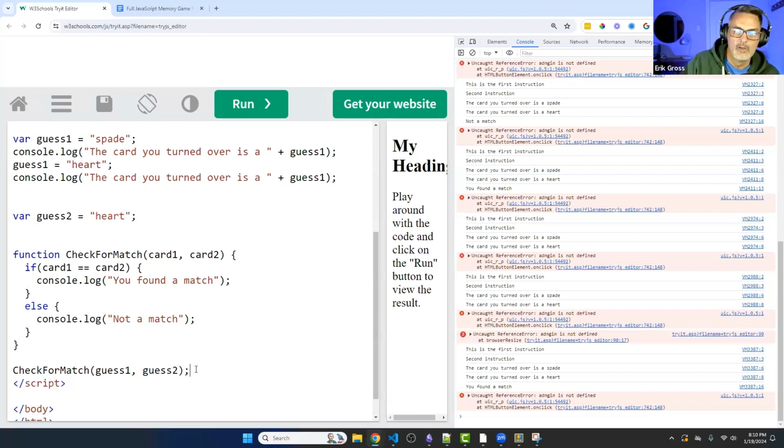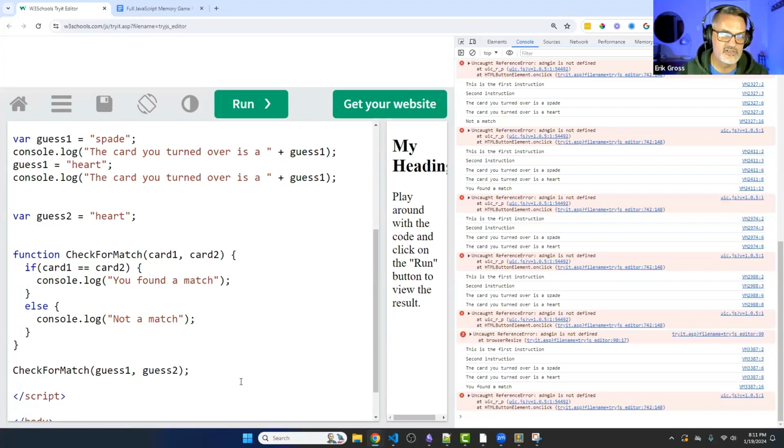So the whole point of variables is we want to work with data that can change as the program is running. Well, certainly the two guesses by our player are going to change over and over again. So let's simulate what that looks like. Go to the end here. We're right after the semicolon. And let's make a different combination. Let's reassign.